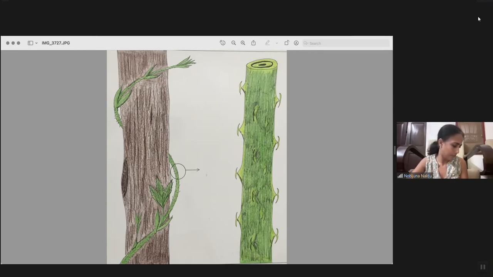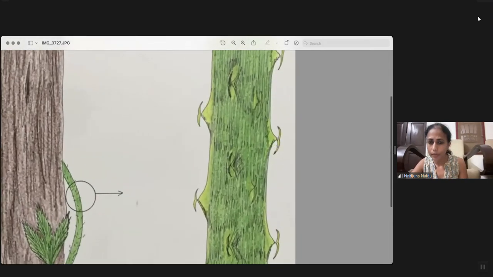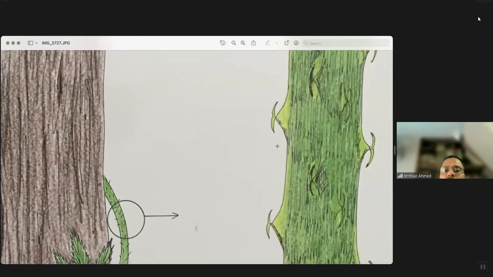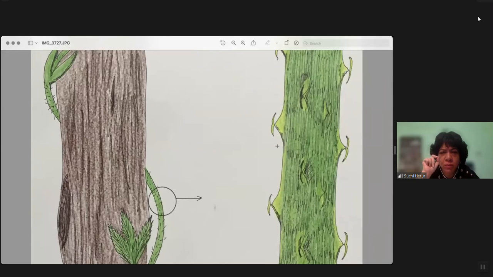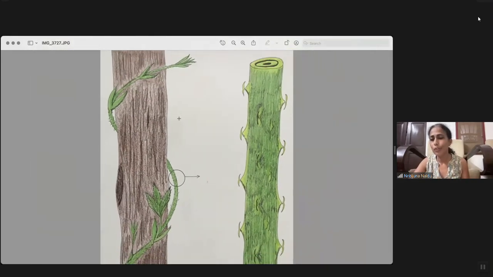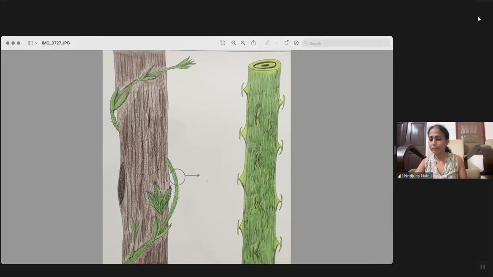What do you see here? Looks like tiny grappling hooks are growing from the stems. Tiny buds. Do you see those hook-like structures? Yes, ma'am. So with the help of those, it kind of hooks itself to the support. And this way, it's taking its leaves all the way up to get maximum sunlight.